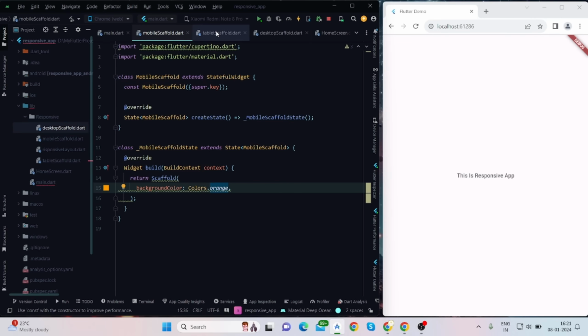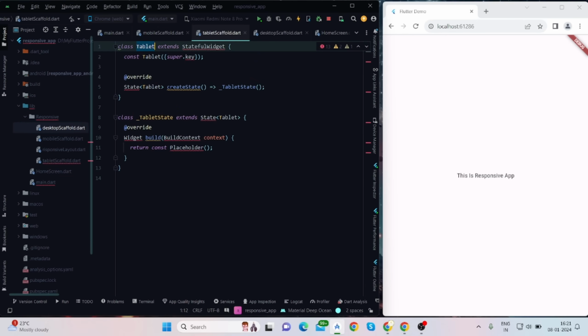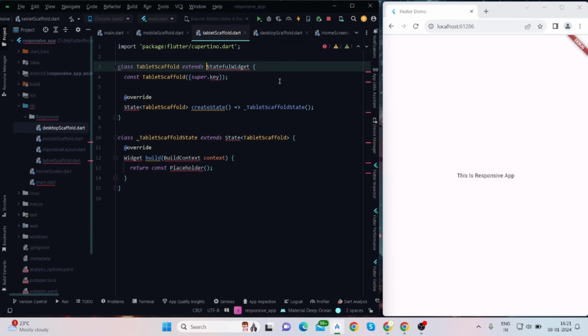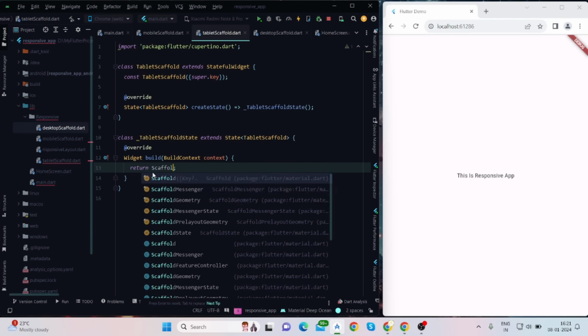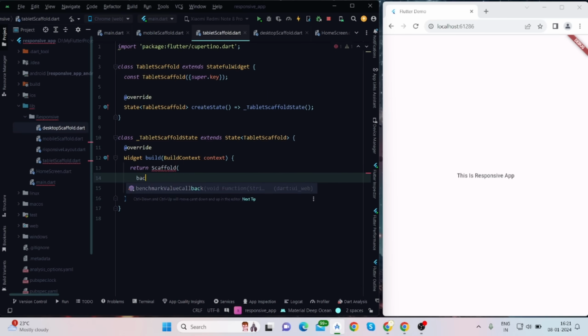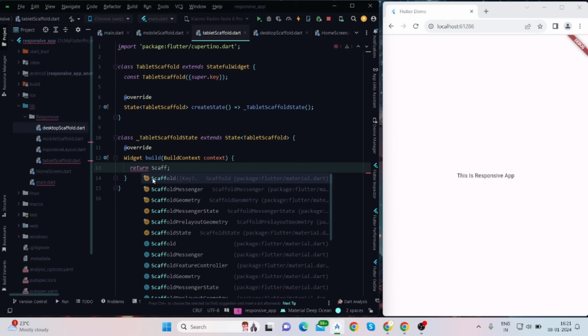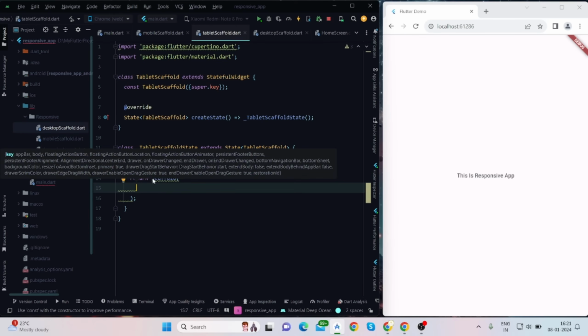And for the tablet, we will set another background. So this should be a stateful widget, TabletScaffold. Import the package. Let me remove this. Instead of this, I'll use a scaffold, and inside this as a background I'll use a different color so that I can show you the effect of responsiveness when we move from mobile to tablet, then desktop.